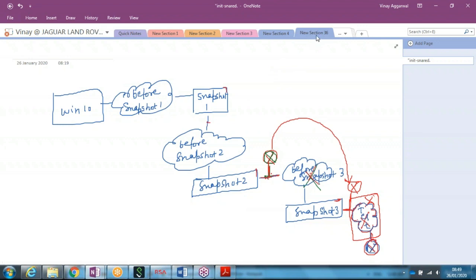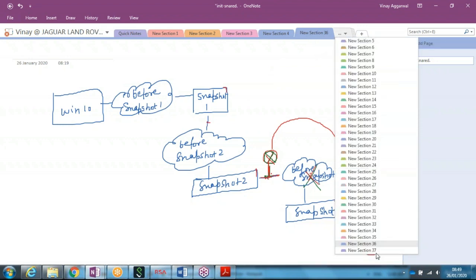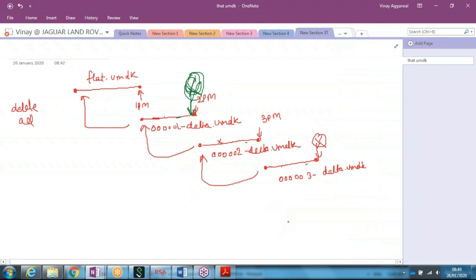So now we will see why snapshot can be a bad thing. Let's suppose your flat.vmdk is of 100 GB. At 1 p.m., when I take a snapshot, this flat file will be in read-only mode. So your 100 GB is locked. Now, a new file is created, which is a delta file. Let's suppose you performed some changes in the delta file.